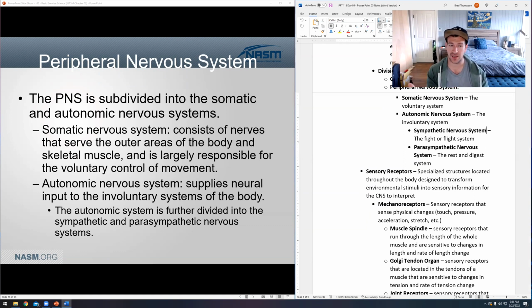That's the involuntary stuff. And you may think that we don't really need to talk about that, since we're only training the somatic stuff, right? I'm voluntarily lifting weights. Yeah, absolutely. But you are having an effect on the autonomic parts of your nervous system. The more you exercise, the stronger your heart gets, because you are teaching it how to autonomically recruit and keep up with the stress that you're creating with your somatic nervous system.